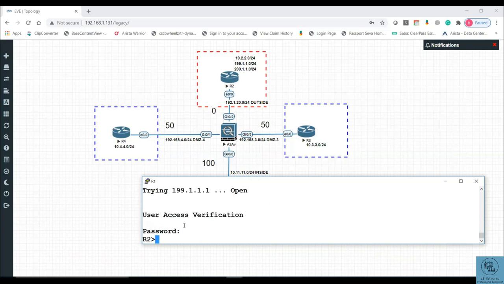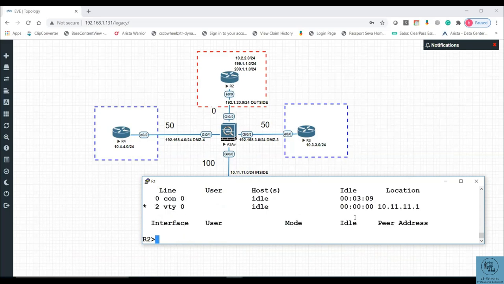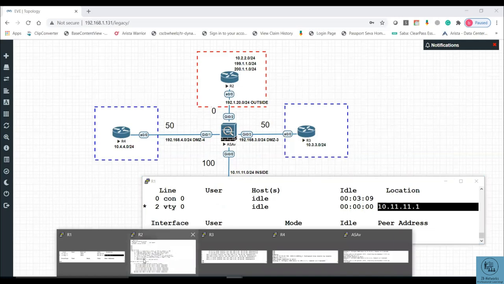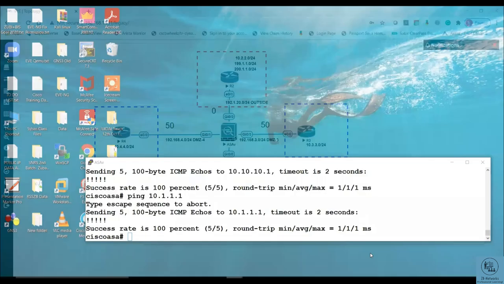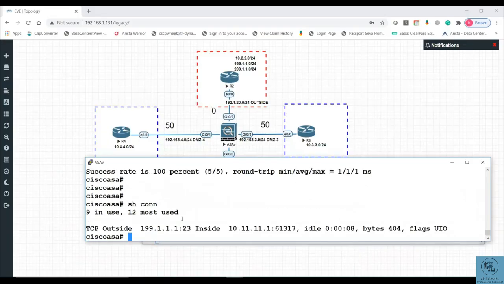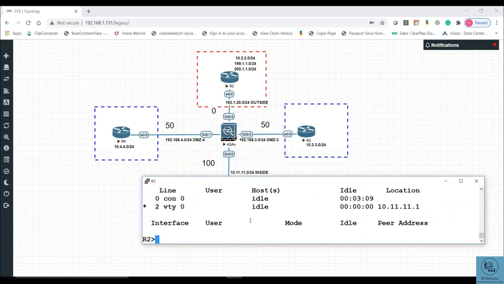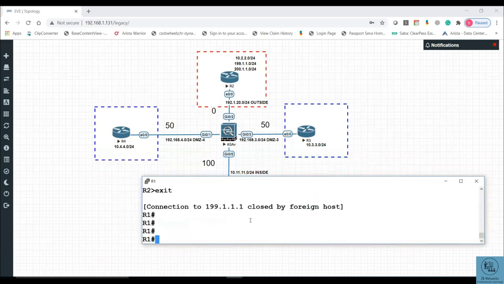I'm not going back and discussing this, right? Show users, this is happening. And I'll have a connection table on the firewall. I've shown these things yesterday very specifically. Show conn, you can see the connection table is there, allowing the traffic from outside to inside with the reflexive port numbers. Right, so this is working fine. Everything will work fine apart from non-TCP, non-UDP packets, which will never work. Apart from that, everything else will be working fine.